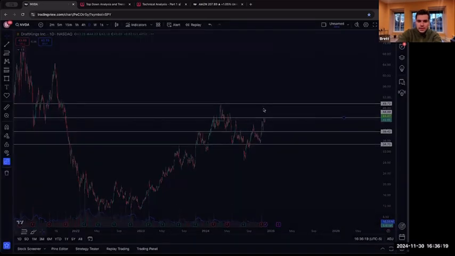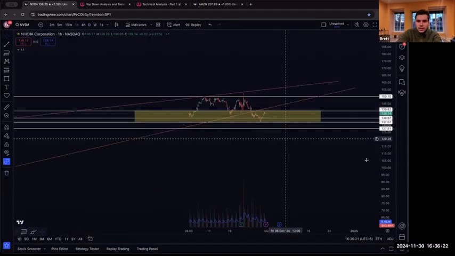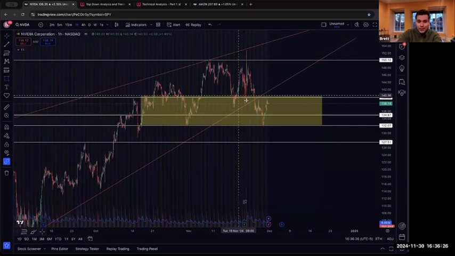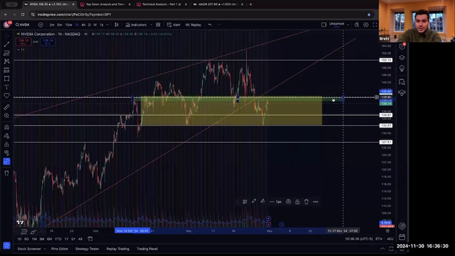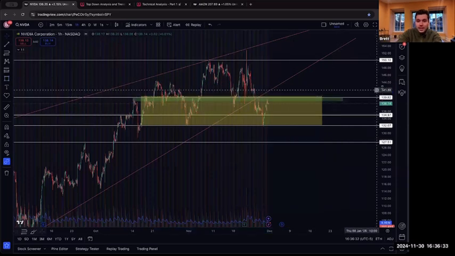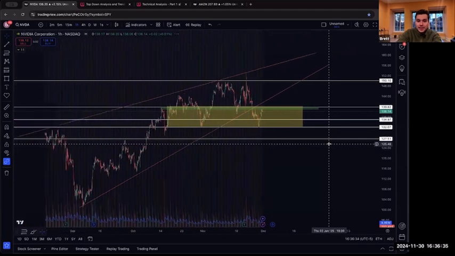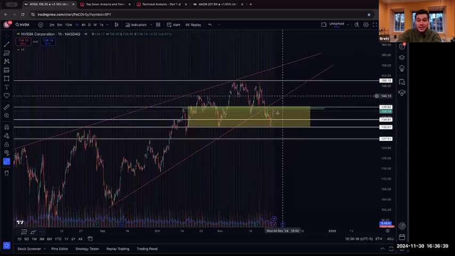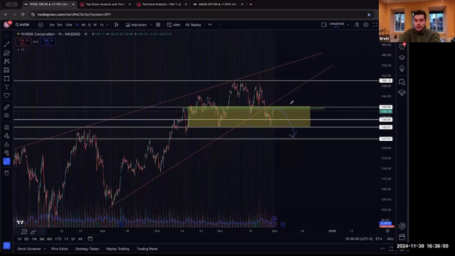Let's do NVIDIA, NVDA. NVIDIA is at a huge level, and you really got to take a second and look at how important this is. This is 140 here in NVIDIA. It's a massive trend line. It's an hourly level, it's a daily level. If it can reclaim 140, it's going to rip to 150. If it can't reclaim 140, bad news. It's going to go back down to 127 probably. This is going to make a $10 move probably in the next coming days.